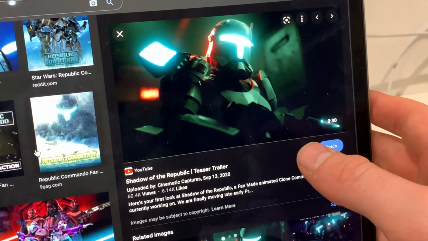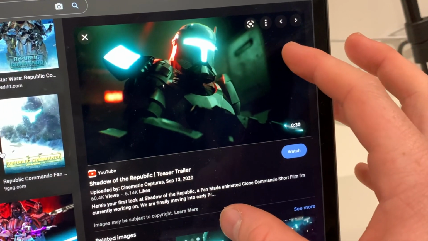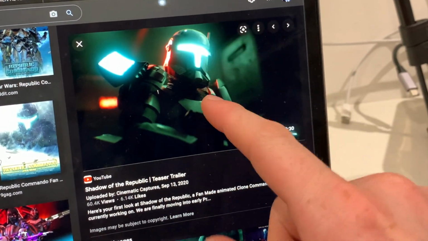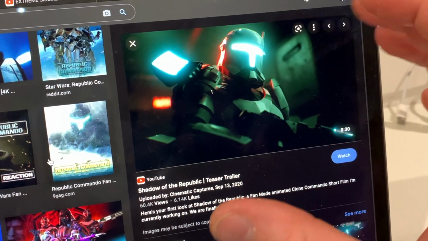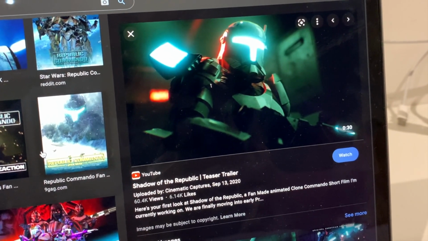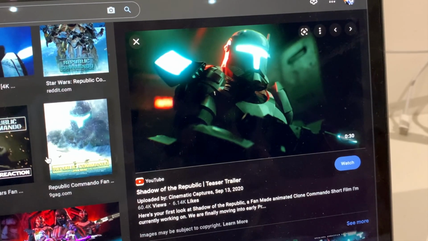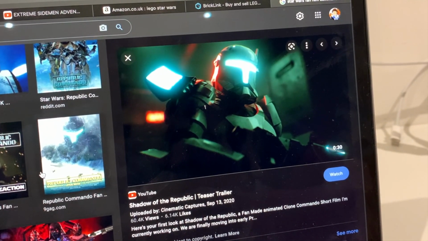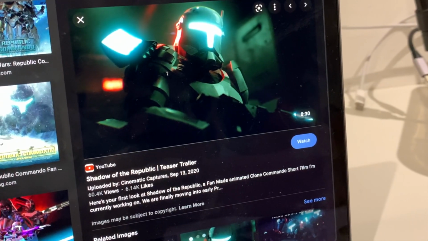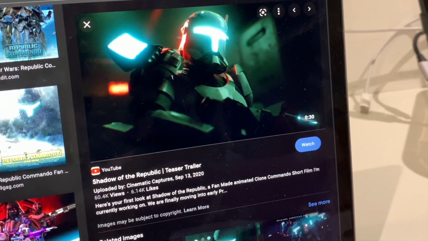So the next idea I had was the Shadow of the Republic Commando fan film that was made by Cinematic Captures on YouTube. If you haven't watched this, it is an amazing fan film. Basically there's this cool custom squad of commandos. They go on this secret mission to save a senator. It's a really, really cool fan film. And I have decaled the majority of the squad, and I only have one more to decal. So I think maybe that would be a good idea.